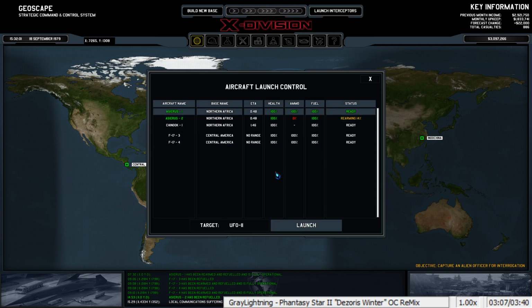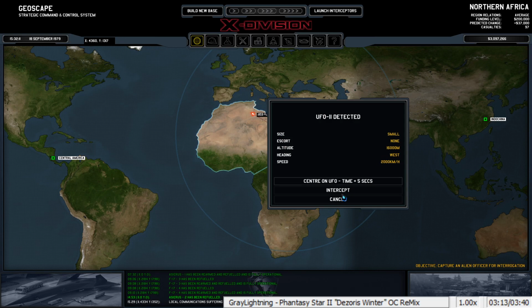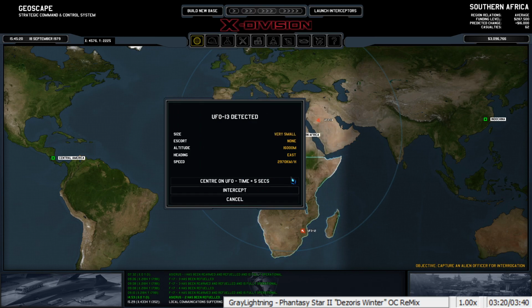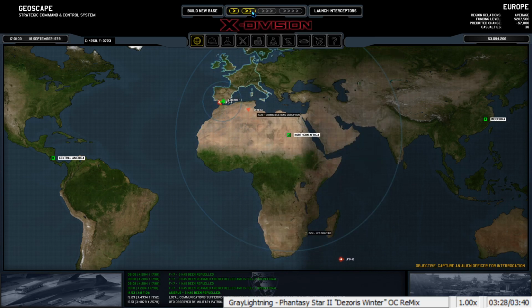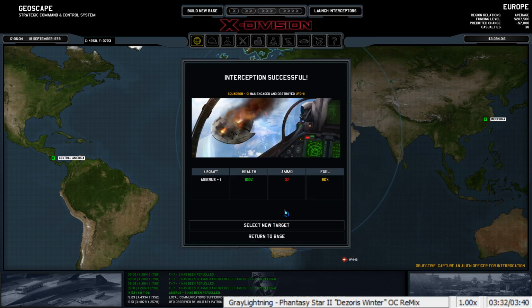Alright, well, let's test out this one Asirius, because the other guy doesn't have any ammo. I was just saying how awesome these guys are. This is a light scout. It's the easiest thing to shoot down. And we have 2. That's great. And we have 3. This one's a fighter. We want to fight over land if we can. And, auto-resolve. Oh, we used all of our ammo. This is bad. This is terrible.